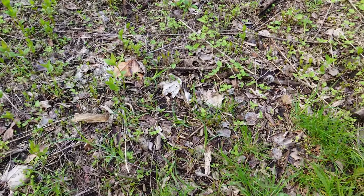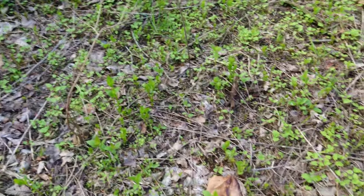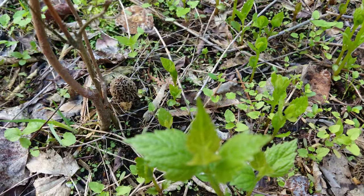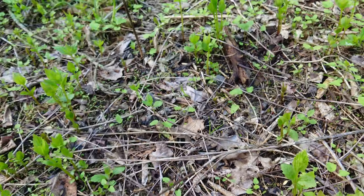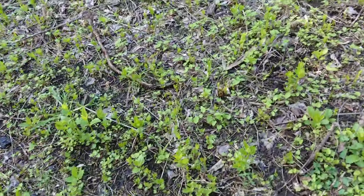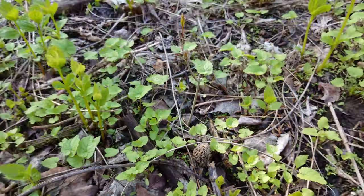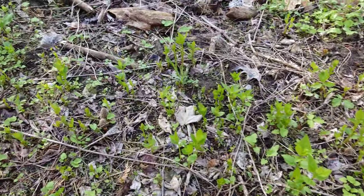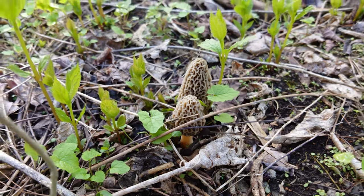Let me show you guys some of these yellows I saw on my way in. I'm actually trying to stay away from the apple trees because I don't want to step on these — they are so good at hiding. Nice little yellow coming up there, one over there. There's actually about a dozen in this area but a lot of them are really small, just coming up. There's two right next to each other there, and those are the biggest ones in the patch.